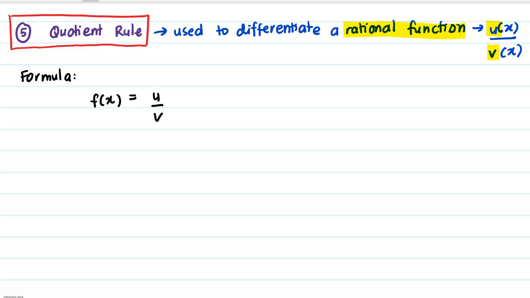If your f(x) is u over v, your f prime x will be, you can use u'v minus uv'. This time you will use minus. So, u prime and v prime, similar to your product rule. Kita akan guna u'v, uv'. Kalau product rule, u'v tambah uv' lah. Kalau quotient rule, u'v tolak uv'. So u prime v minus u v prime, and divided by v squared. Okay, so this is the formula that we will use.